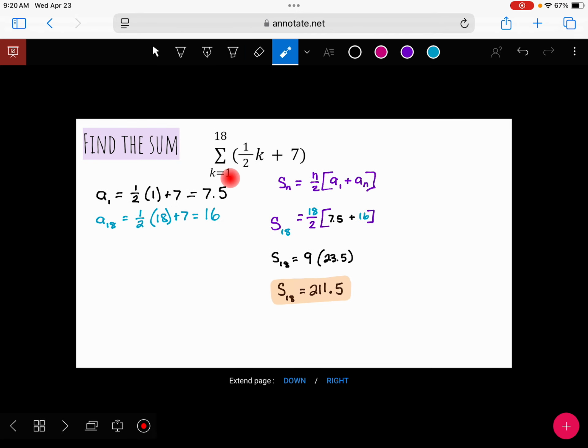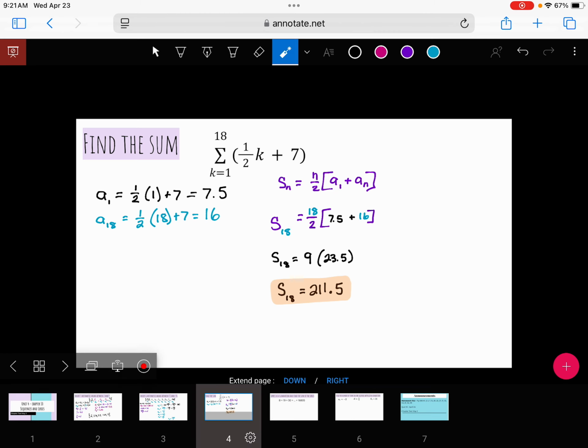That way we don't have to figure out 1 and 2 and 3 and 4 and 5 and 6 and then go cross-eyed looking at all those values. So adding up all the pieces, we get our first term, our last term, and we add them together like this. Questions on this one? Still wanted to touch a summation.